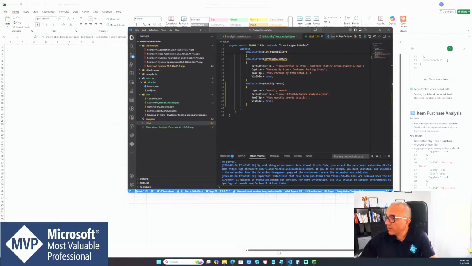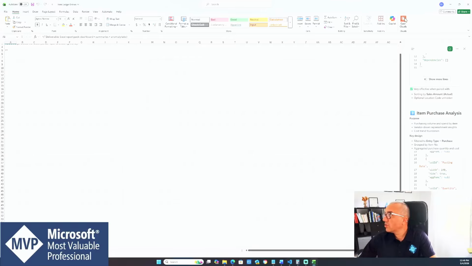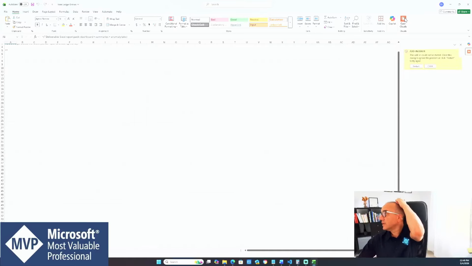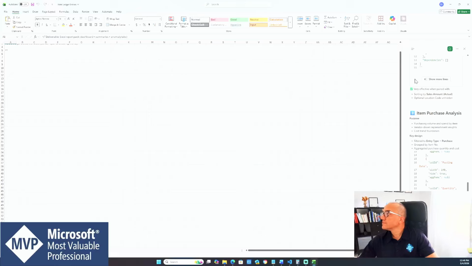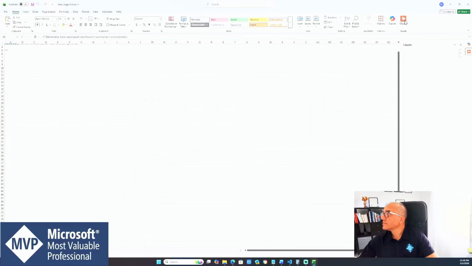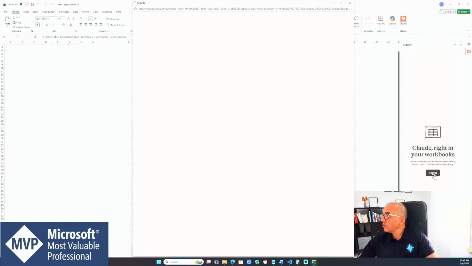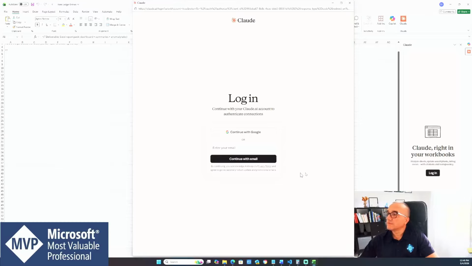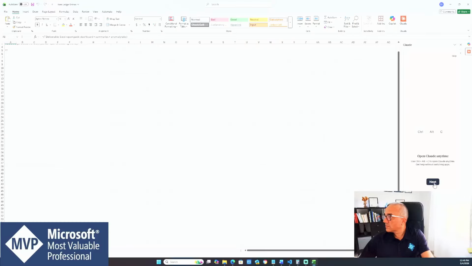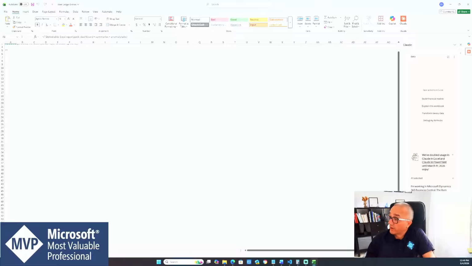Now let's go back to Excel and open up a Claude instance. Claude required an update. We're going to log in to Claude, and we're going to pass one prompt here. Working in Microsoft Dynamics 365 Business Central, the item ledger entry table has the following columns.